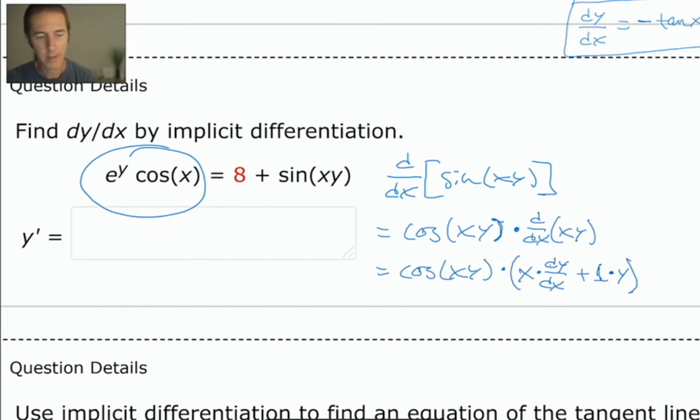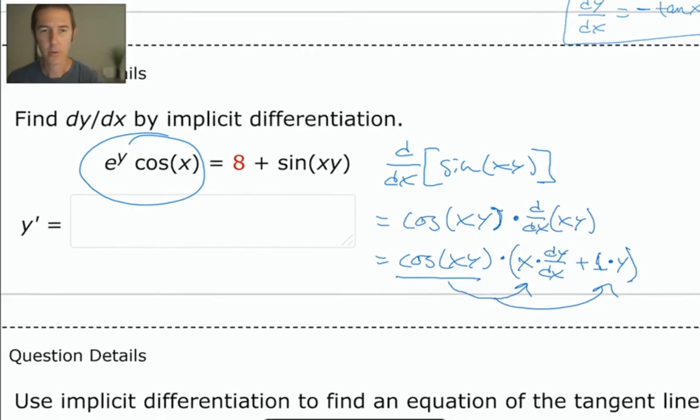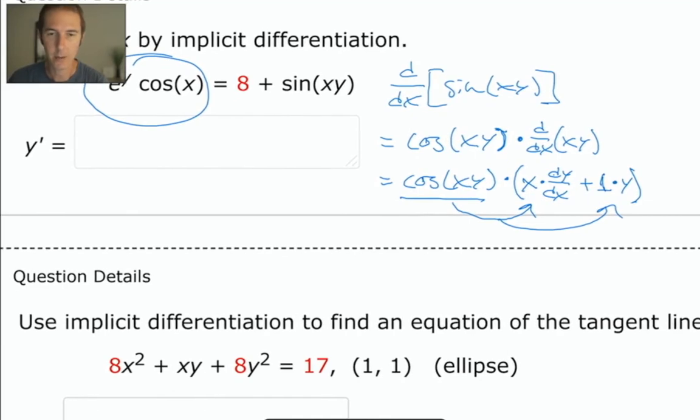It's a little anticlimactic. You'd wish that some confetti came down or something to help you celebrate the fact that you just figured that out, but we just have to enjoy the satisfaction of knowing that we're going to get that answer right once we adjust this thing. You're going to have to distribute this multiplication by cosine xy to this term and to this term. And then eventually you're going to have to get all those dy dx factors over to the left-hand side of the equation. So your work is not done here by any means.